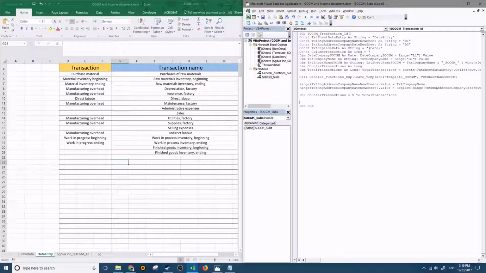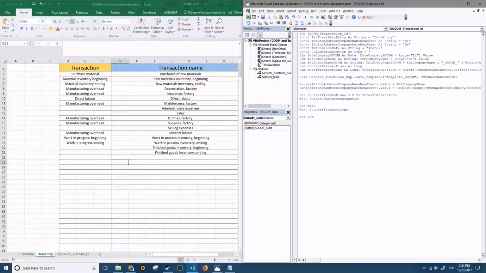So it's going to be like that. And as well, all our operations are going to be performed in this sheet. So we may do it like this with sheets and then end with, and then let's close our counter, next counter transaction. So here it's going to be the logic for our purposes.